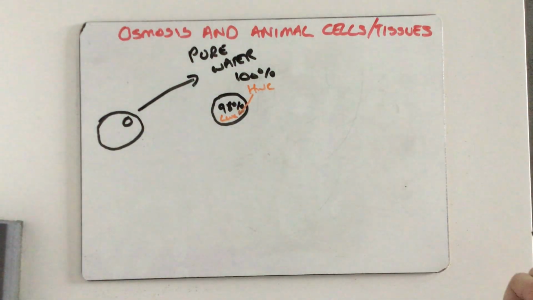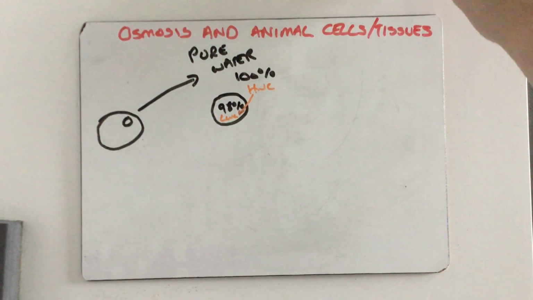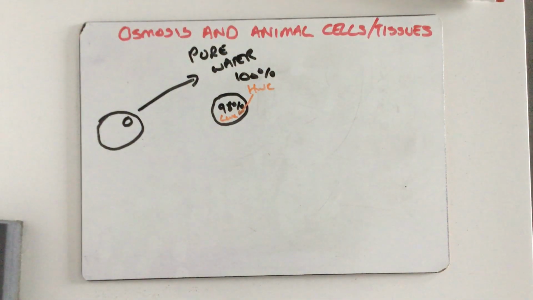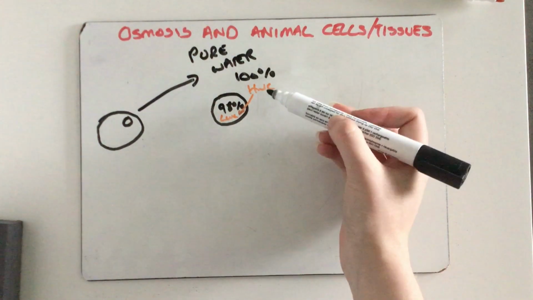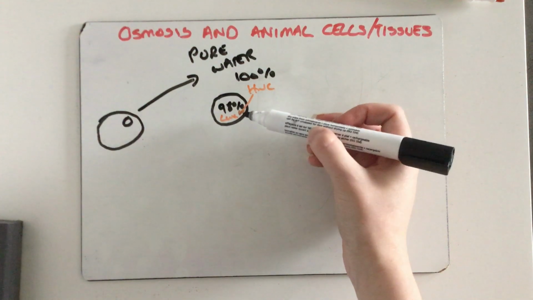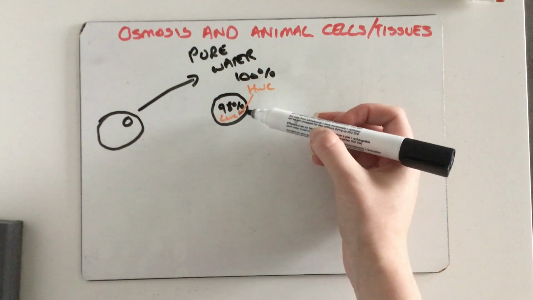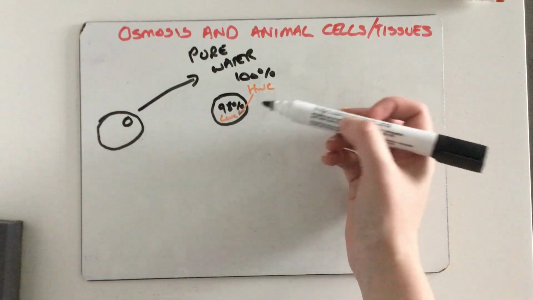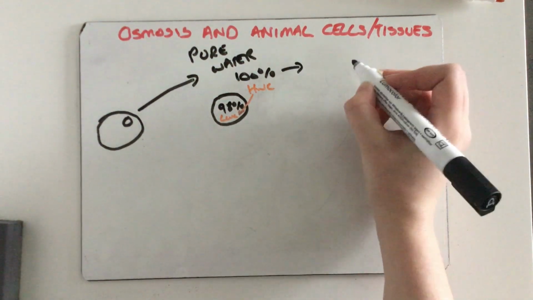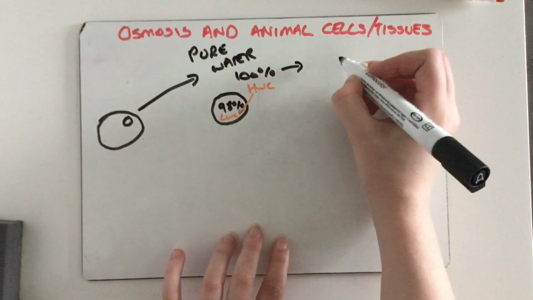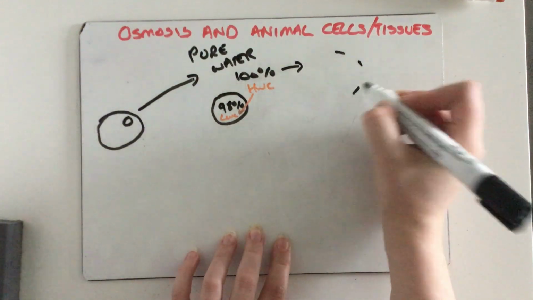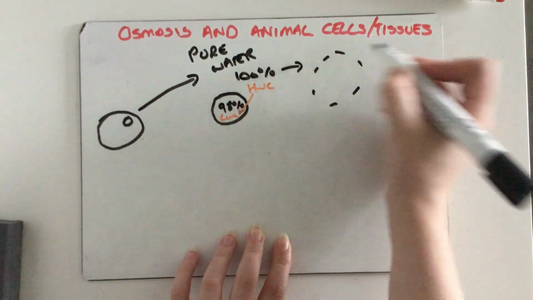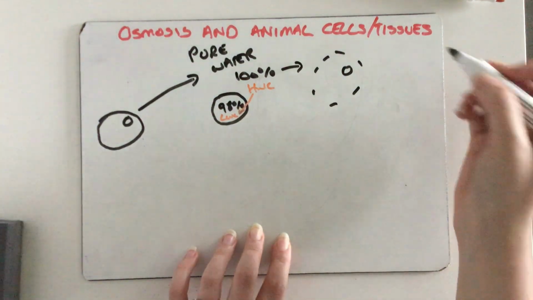So what will happen in this case is you need to think of the animal cell as being like a balloon. The water is going to move from the high water concentration outside into the low water concentration inside by osmosis, and this is going to keep happening until this swells up and up and up, and eventually the animal cell will burst. The way I draw it bursting is I just draw the outside of where the cell membrane used to be with the nucleus still intact. So we say it bursts.